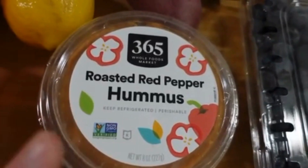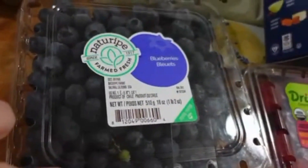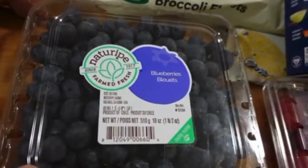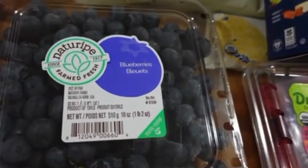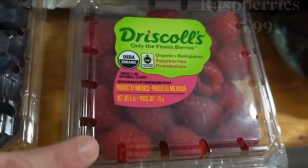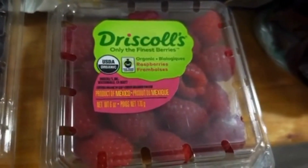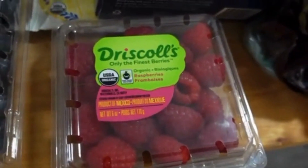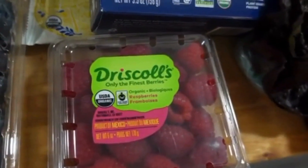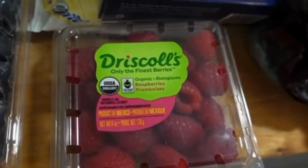In here I have some roasted red pepper hummus — this is my favorite flavor and I'll probably just snack on that. I did get a big container of blueberries, which will probably be more for my son since he goes through fruit so fast. I also got these raspberries — the only substituted item. There was a bigger, cheaper bag in my cart but they didn't have it, so I grabbed these. Whole Foods is pretty good about reaching out through a message to ask if you want to substitute, which is a nice perk of the delivery service.